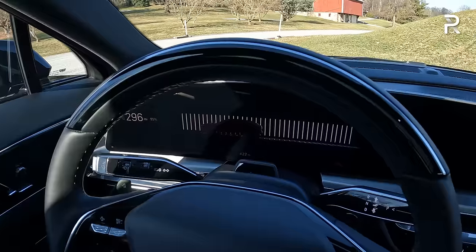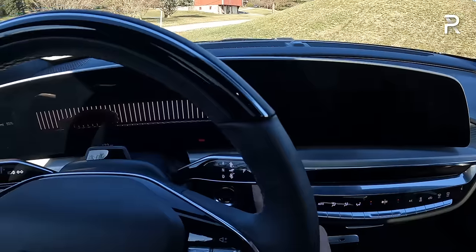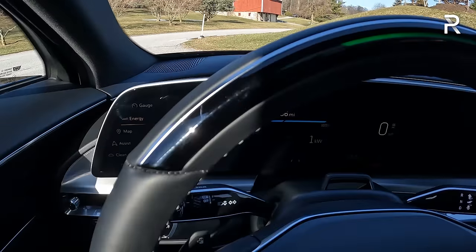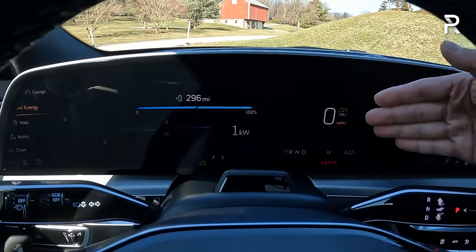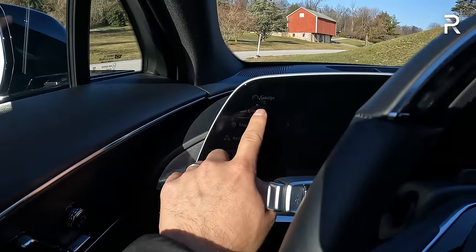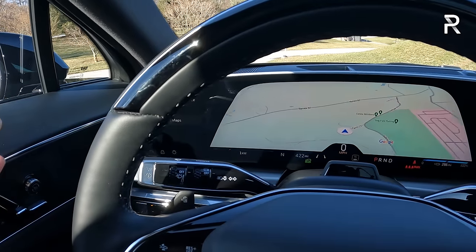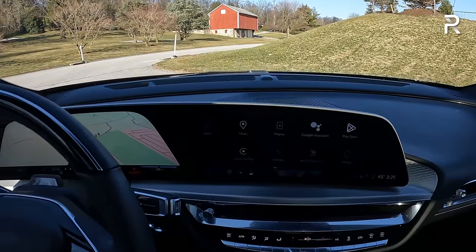Stepping inside — with 7 inches of ground clearance, you have a nice, easy step-in height. As I close the door, it has a nice, solid-sounding thunk. It does not offer a soft-close feature — this is not an Escalade. But overall, it makes a really great first impression when you step inside, especially when you power the vehicle on. The start-stop button is right here behind the steering wheel. That massive 33-inch curved OLED display is one continuous screen — not two separate screens — giving you your instrument panel gauges here along with your infotainment system. There's also a separate touchscreen where you can adjust the gauge display, put your GPS function, or put Google Maps in the center display. That all feels very futuristic and is one of the big wow factors of the Lyric.